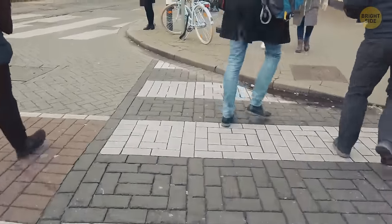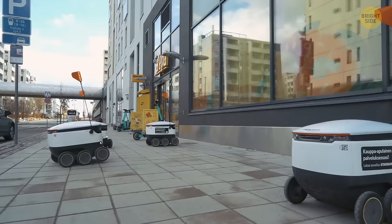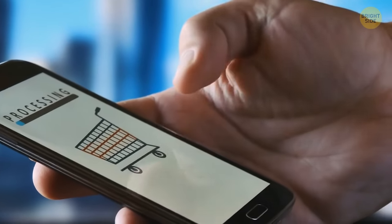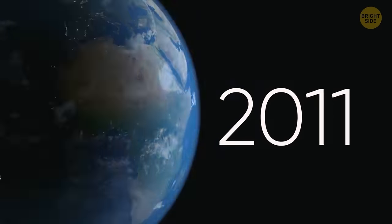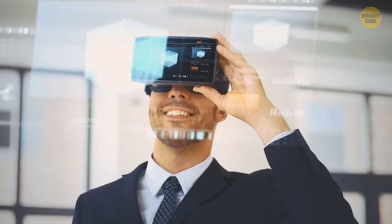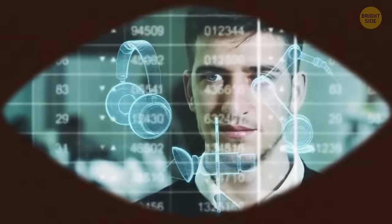Perhaps you were walking down the road recently and had to swerve away from a delivery robot that even apologized for being in your way and wished you a good rest of your day. Or maybe you ordered a package online and had it delivered via drone. A good 10 years ago, these things would have seemed unimaginable, but some of us already live these realities, and it seems they're becoming more natural by the second. Here comes a list of several examples of groundbreaking technology.